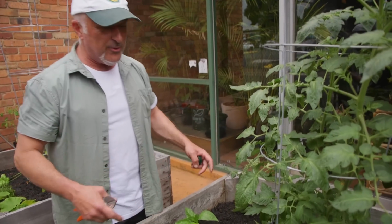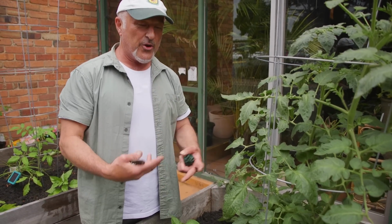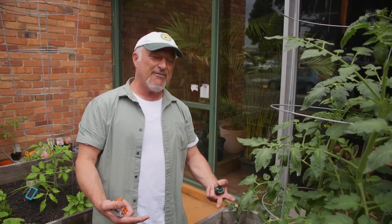But I'm trying to contain little spaces that we have, and for people in small courtyards who don't have a lot of room, and you need to do the succession planting, which is plant one this week, as I did. I planted some yesterday in this bed, planting again, and next week I'm going to plant over there. Continuous planting for longer periods of harvest, less reliant on the supermarkets. It is as simple as that. I can't explain it any easier than that.